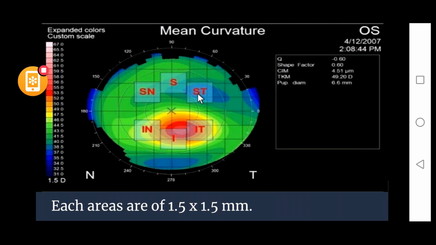Right, inferior temporal and inferior nasal and superior temporal regions. Now these two areas are compared. So inferior temporal is present somewhere around at 250 degrees, and the superior temporal is somewhere situated around at 45 or 50 degrees. Right. So these areas are basically measured, and it tells you the difference between them. Now, how do these differences appear? We'll come to that in a moment.